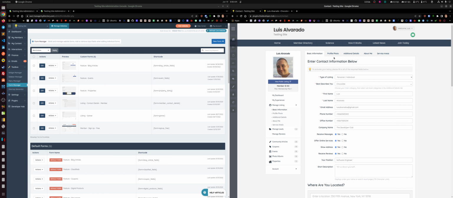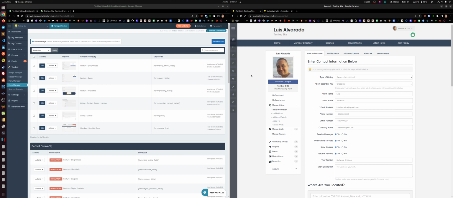That basically holds the cover photo, the logo, all that. And then the next one is the additional details form, or listing details form, depending on how old your site is. And the last one is basically the about me. The fifth one only shows if you set up something specific on the membership level, which is the service areas. If you set the service areas, then you get this additional one.